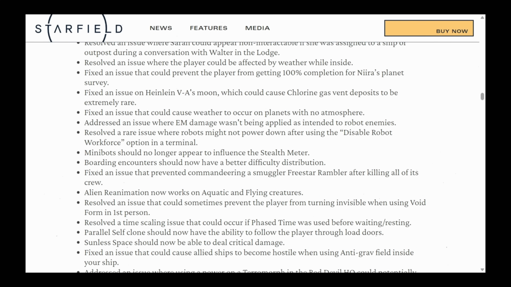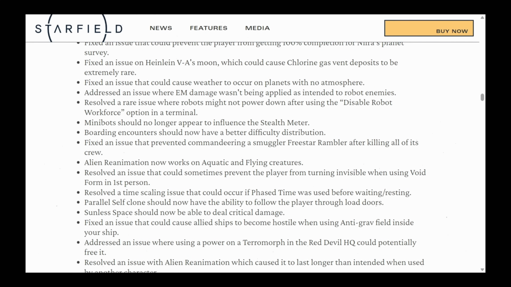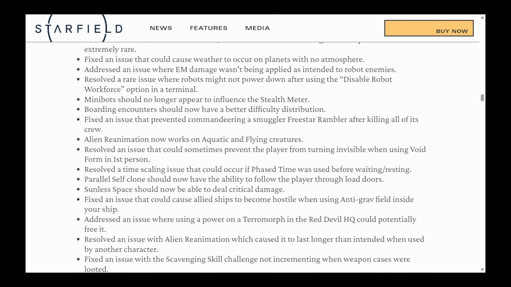Alien reanimation now works on aquatic and flying creatures. Alien reanimation, is that a perk? That's probably one of the powers. I've never really used it. Resolved an issue that could sometimes prevent players from turning invisible when using Void Form. Resolved a time scaling issue that could occur if Phase Time was used before waiting or resting. Parallel Self clone should now have the ability to follow players through load doors. I need to get that.